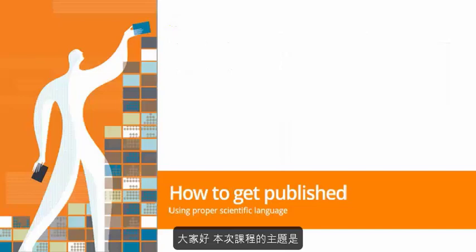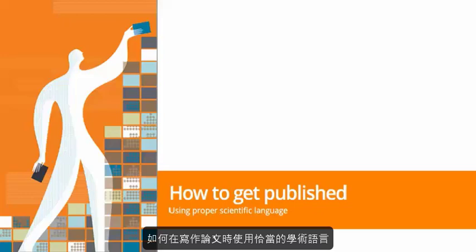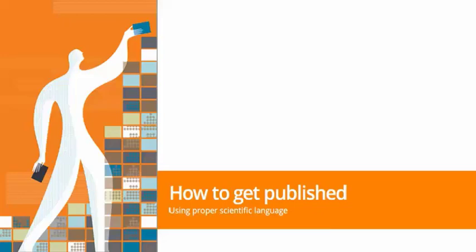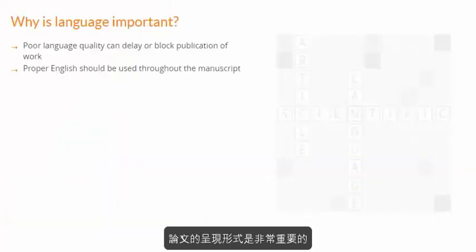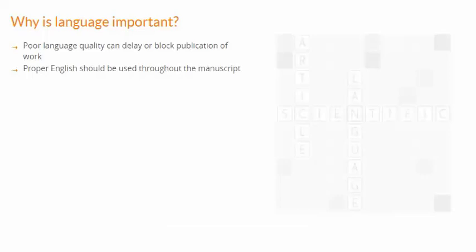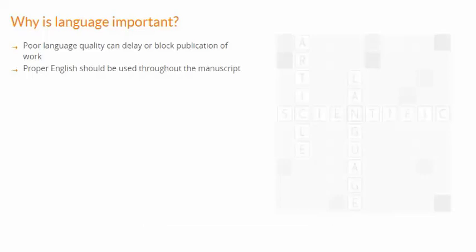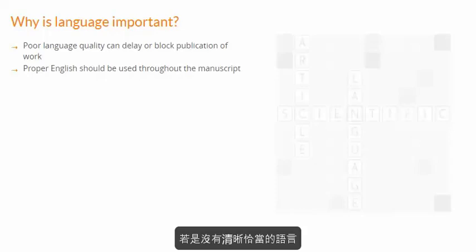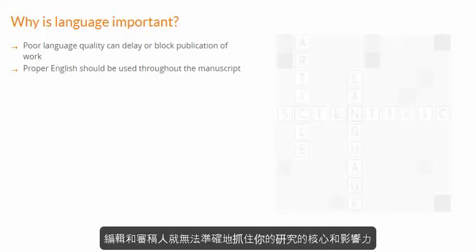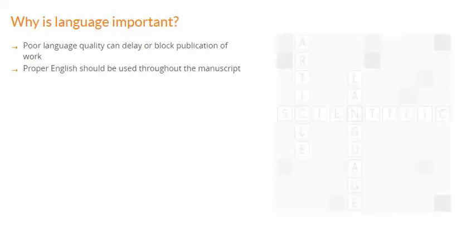The goal of this presentation is to provide advice about the importance of using proper scientific language in a manuscript. It's important to take seriously the presentation of your manuscript, especially the language you use to communicate your results. Without clear and proper language, editors and reviewers will not grasp the full message or impact of your work.